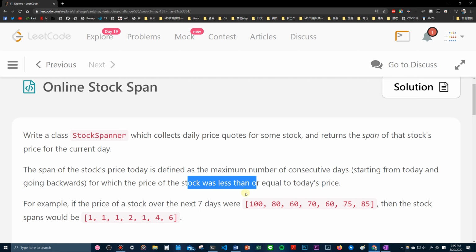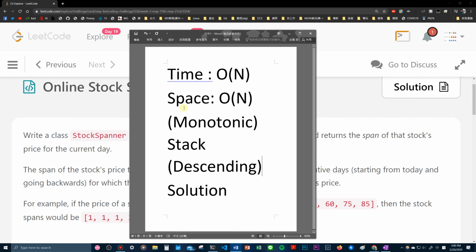So we can optimize with this technique called the monotonic stack, which can be solved in linear time and linear space. The monotonic stack will be descending, with the biggest at the stack back and descending to the smallest at the stack front. Let's see how this works.